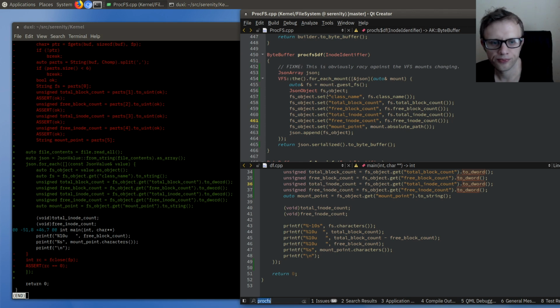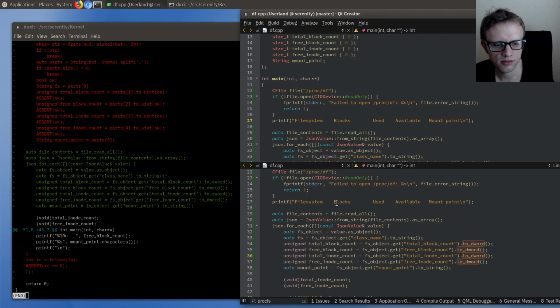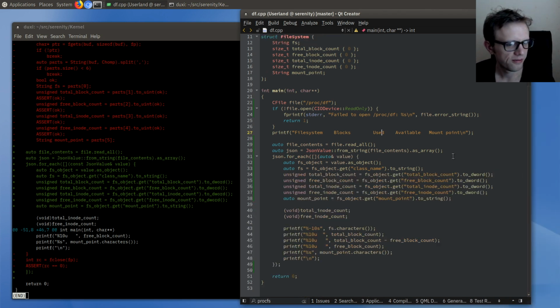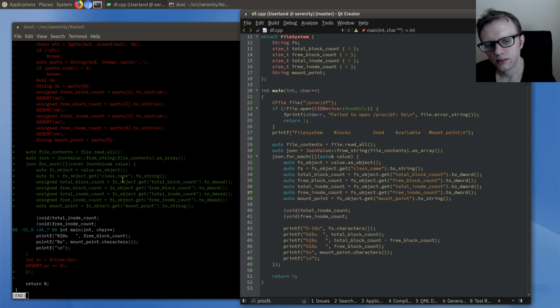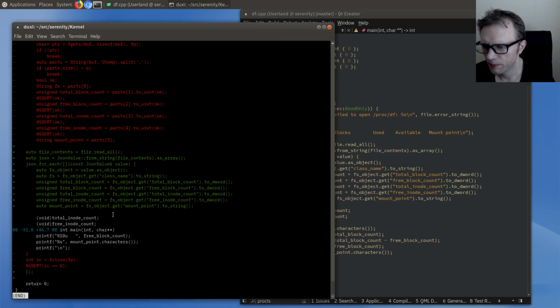And I actually find that this looks so much nicer, so I'm going to do that even though it didn't let me autocomplete while I was in that mode. I can put auto for all these as well. That's pretty good. Okay.